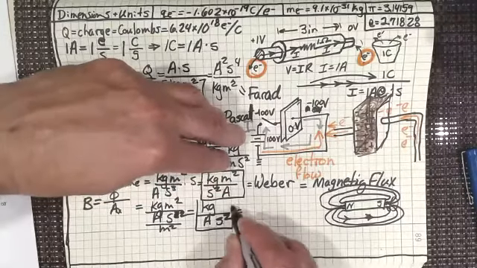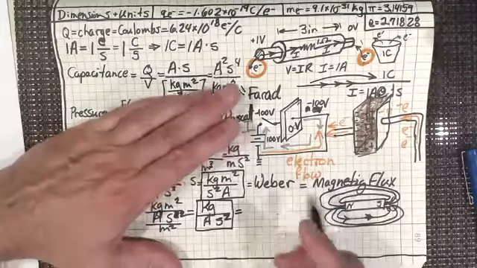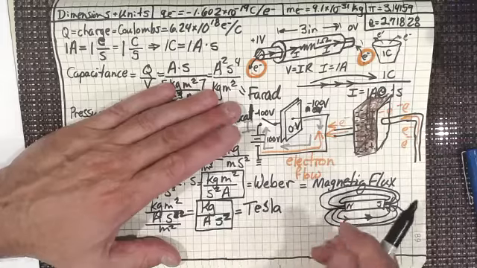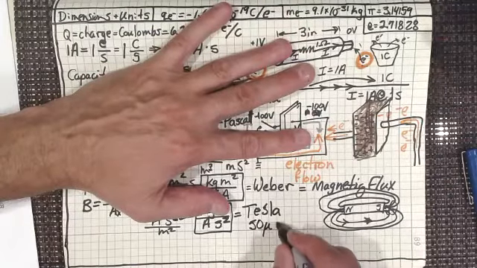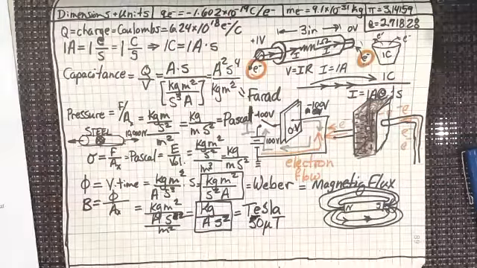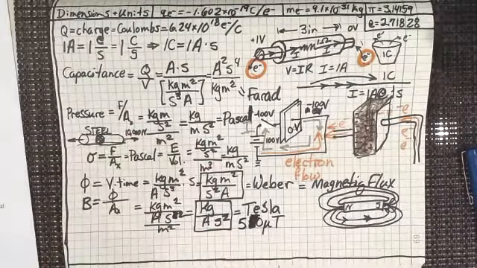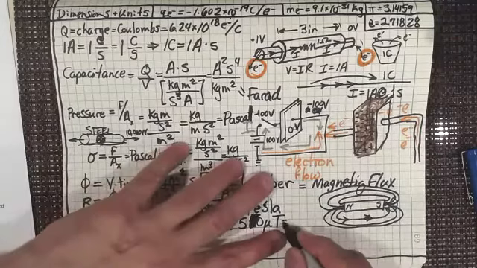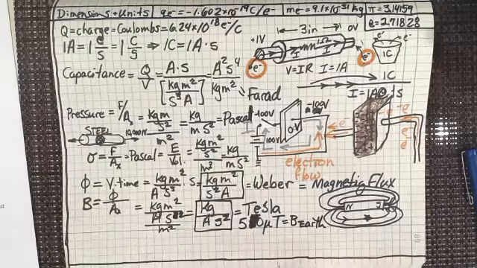In fact, that is something that we use even more often because we talk about the magnetic field at the surface of the Earth, and this would be a Tesla, right? Now, what is the magnetic field at the surface of the Earth? The magnetic field at the surface of the Earth is about 50 microtesla. That should be a 5. 50 microtesla is the terrestrial magnetic field of the Earth.